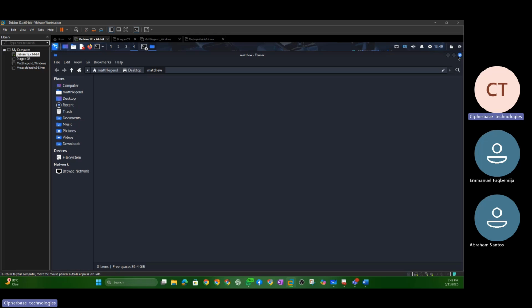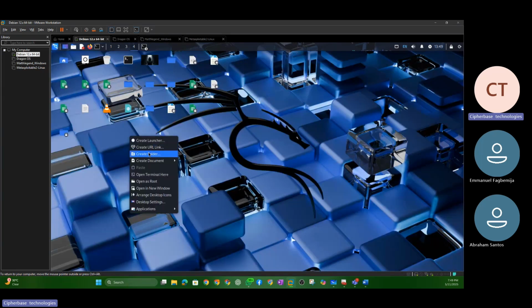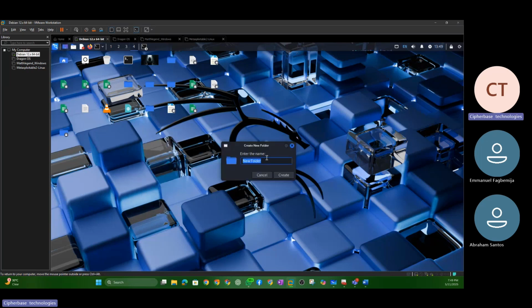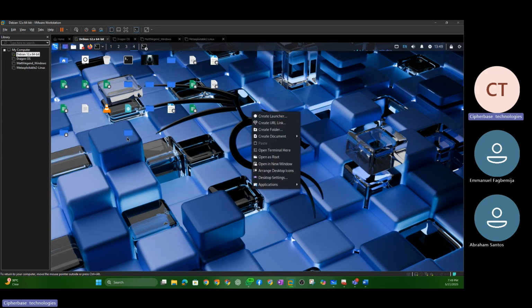Now you can right click here as well and create a folder here. So maybe our name is, let's say, Joy. Then you click create. So this is it now. But why are we not using this? Why are we using terminal? Why are we not using this, since this one is easy? The answer is very, very simple.